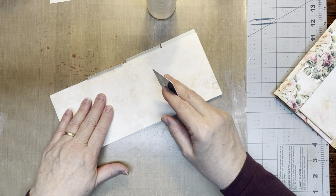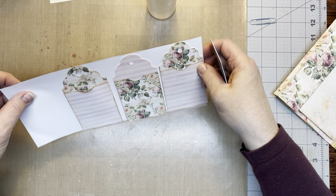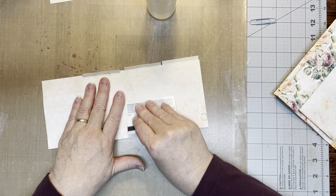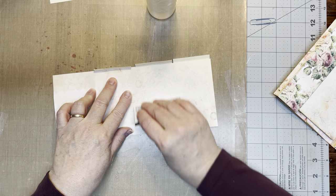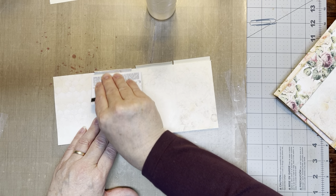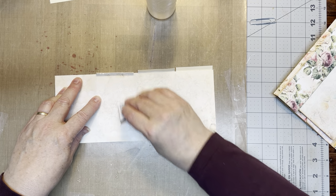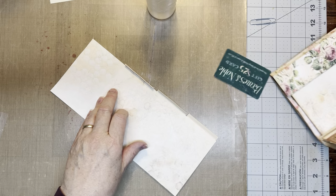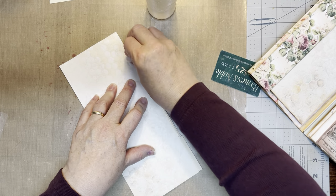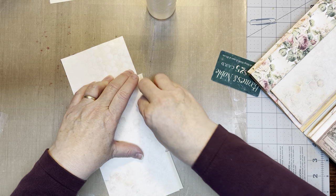Why is it sticking up? No, I'm not. I thought maybe I might be overlapping, but I'm not. Maybe I pushed that one in to make that little pop in the middle, and I pushed it maybe a little too tight or something. I don't know, because it just feels like there's something else underneath there. So, all right, now my little wipey again. Get out any spare glue from in here. Okay.